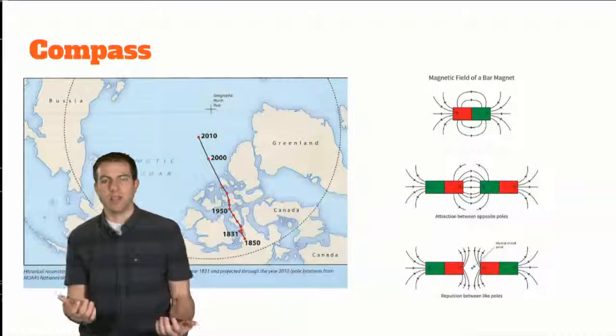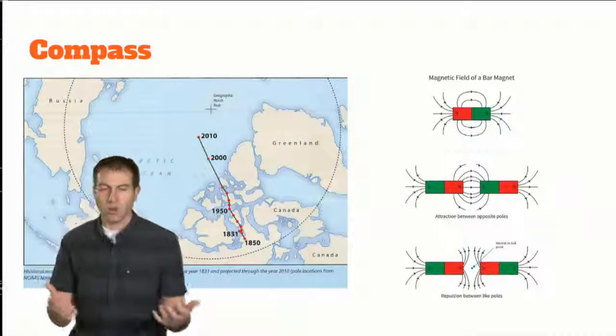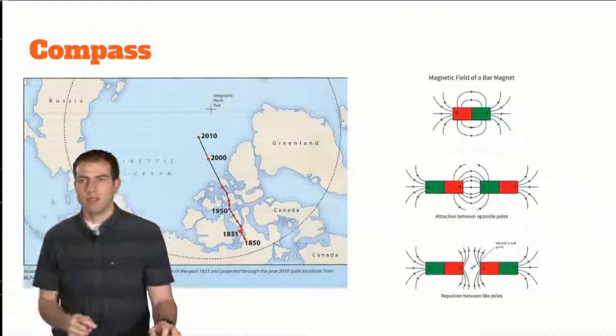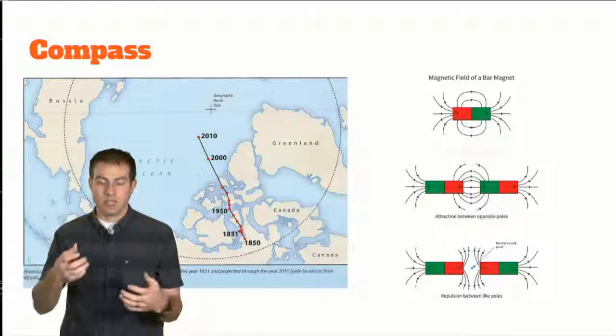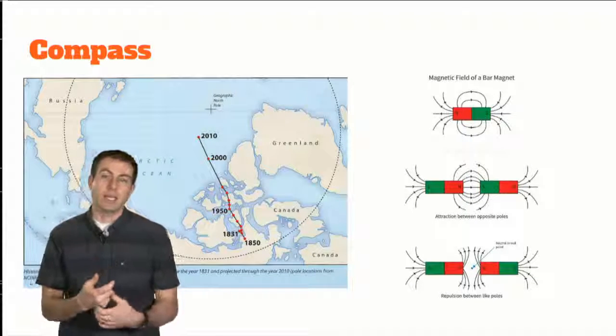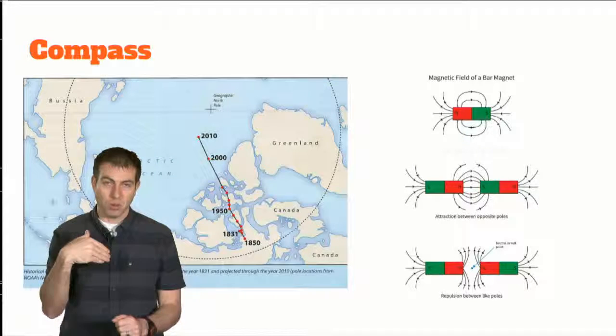Somebody please put it into chat. The North Pole isn't a North Pole. What is it? Come on. What is the North Pole? Like up there, north, that way. The North Pole is actually a South Pole. So the magnetic North Pole of our planet isn't actually north, because if it was north, all compasses would point to the South Pole.